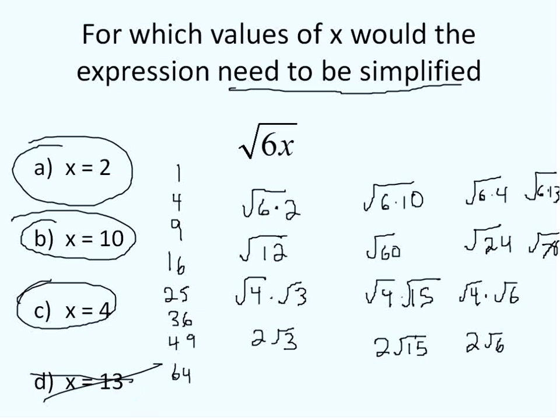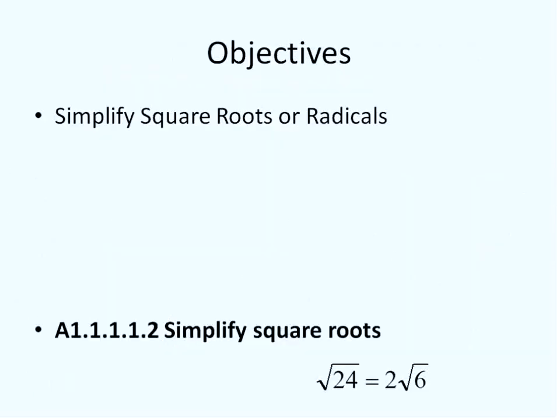Okay? So, with this one, you actually did need to work with every single question. Just to solve it and see. Alright? And in this first step, I didn't really clarify that. This one, I was just substituting the values x is 2, x is 10, x is 4, and x is 13. Alright? So, those are some sample type problems that you can get from the Algebra 1 anchor of, let me go back there, simplifying square roots. This is our Algebra 1 anchor. Hopefully, that lesson's been helpful for you today, and have a wonderful day.